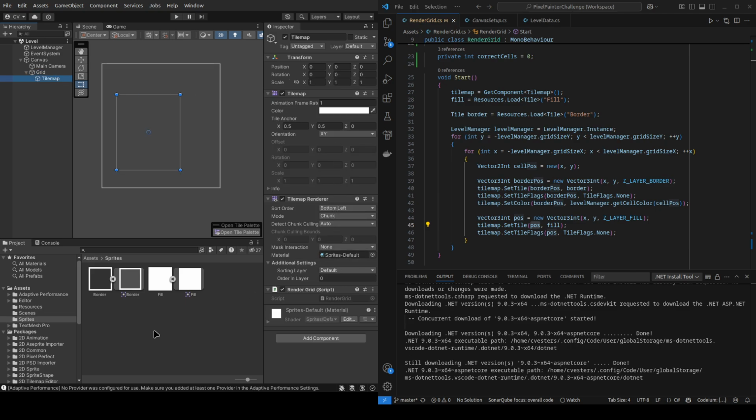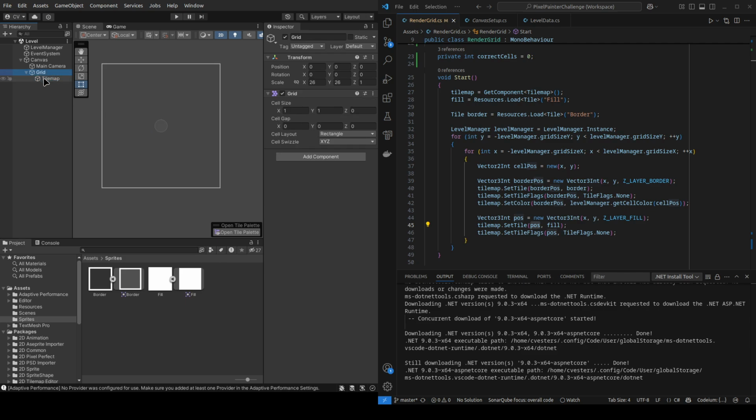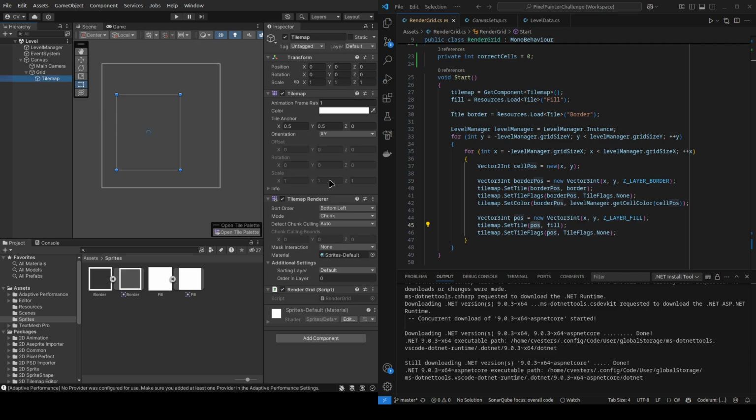Material Sprites-Default. Sprites-Default is just the default sprite, it's not any. How do you know how big a tile is in a tile map?